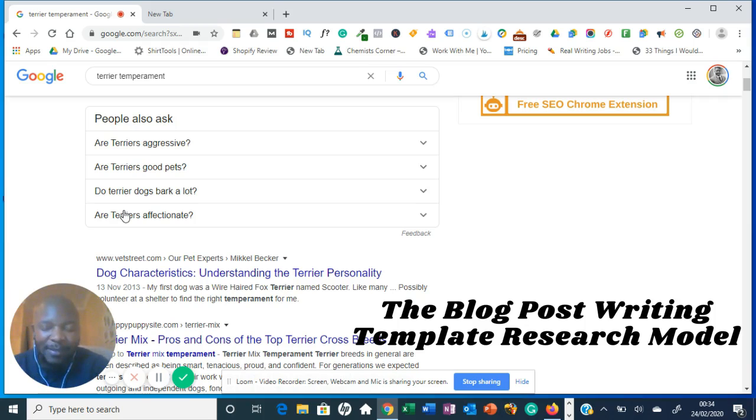Because if there are some things that they're not mentioning in their piece of content, obviously there are areas where you can now go in and dwell, and stand out in a very crowded marketplace. That's one of the things that you really have to think about when you're doing this.